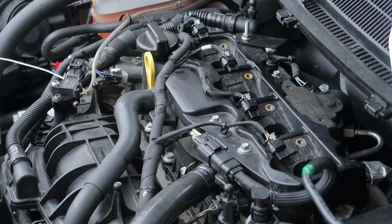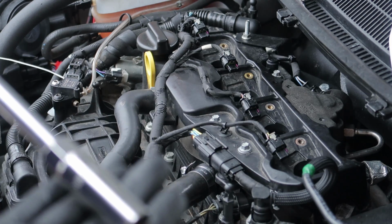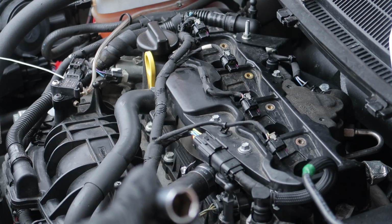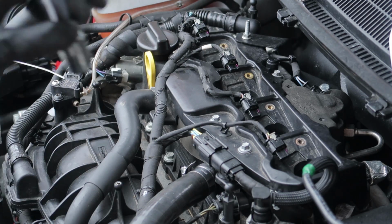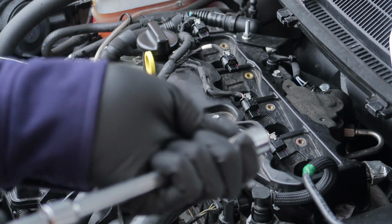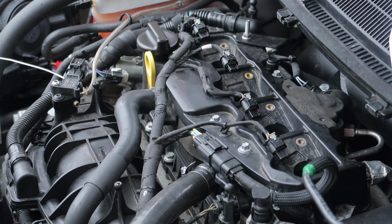Of course, I've done two now. I'm using one socket with a rubber in, and then I've got a second spare spark plug socket that hasn't got a rubber in. So what I'm doing is putting the spark plugs in with the rubber, and then once it's in, wiggling it out and using this to actually tighten it. Because when you tighten it, the rubber tends to grab onto the spark plug, and when you go to wiggle it out, it just does this all the time. So that's how I'm doing it.